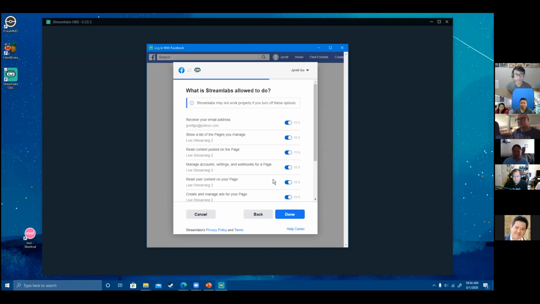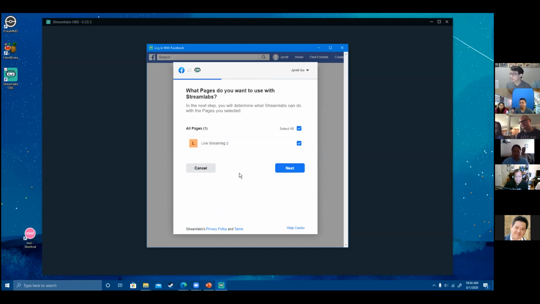Okay. So when we created the page, we didn't see this. What do we do? After you create the page, I think you have to go back and select that page, and then this will show. So go back, re-sign into your Facebook on Streamlabs, and it will show your page. If you're having trouble naming your page, it probably means it was already taken by another person. So try to change the name, or reverse it, or add some numbers at the end. Gotcha. I think I got it. Thank you so much.